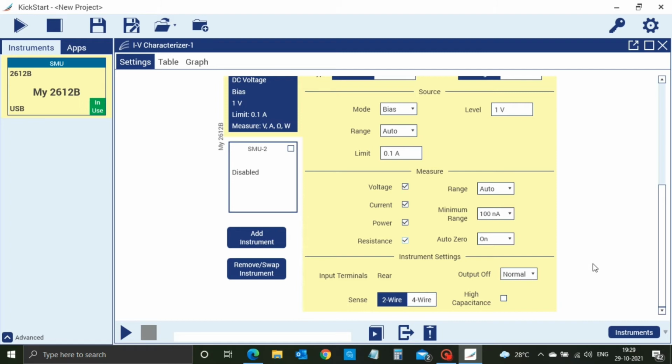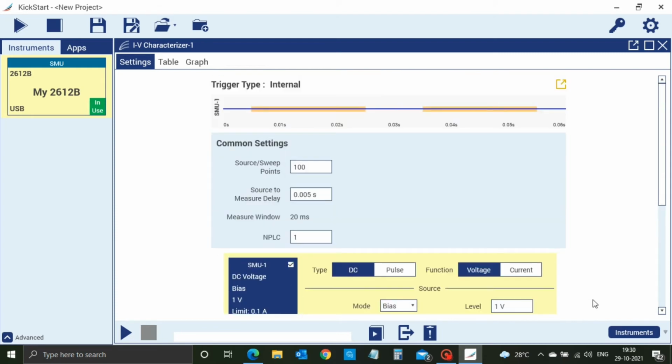For high resistance measurements and all, this is really mandatory, because the output voltage to the device will take some time to energize to the full level of the output before taking the measurement. So some algorithm is written inside the software that will do the sourcing and delay kind of things.